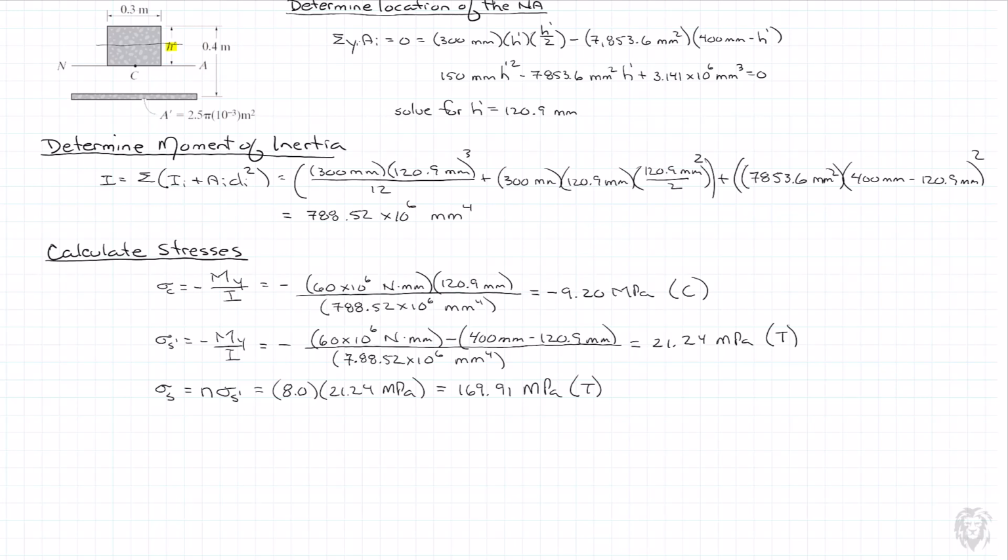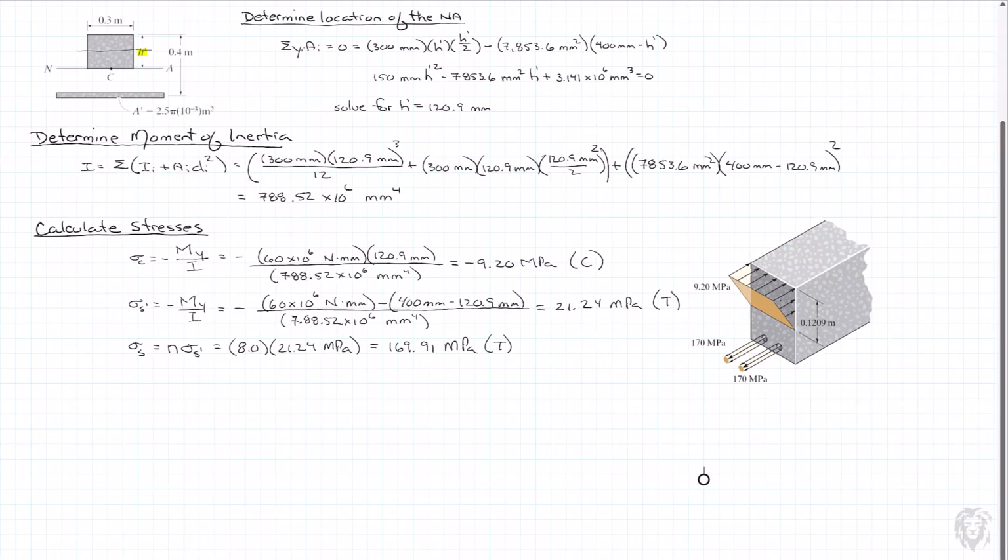So just to wrap that up, I'm going to go pick up the diagram from the example and stick it in here, and it will all make sense, hopefully. And so there you see the diagram. It's showing the stress distribution. We have linear from the neutral axis, 0 at the neutral axis, up to a maximum in compression in the concrete, shown at 9.2 megapascals. Nothing in the concrete below the neutral axis. Remember, it's in tension. We're assuming it's cracked and broken and not contributing to the capacity of the section. And then we get to the tensile stresses in the steel, shown here, rounded off, as 170 megapascals.